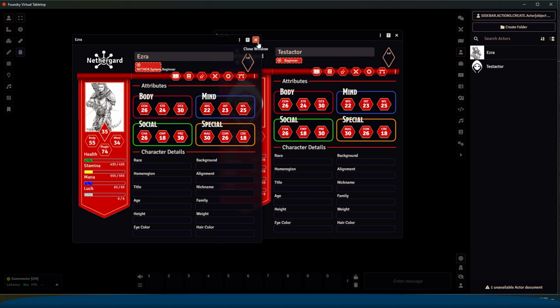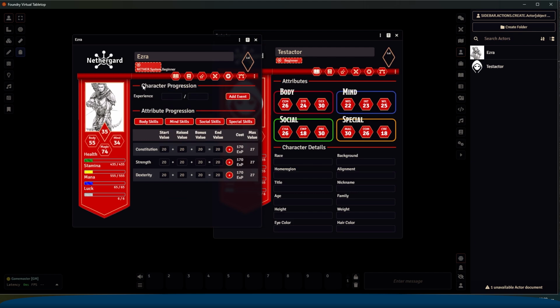So I would say there's one thing I want to do beforehand, and that is here character progression, the experience. I want to have this field here for the moment to be able to set directly in how many experience points we have in total. Later, I want to change that behavior, but for now, to test the calculation of the level, let's quickly jump into this progression tab and change the behavior of those two input fields.